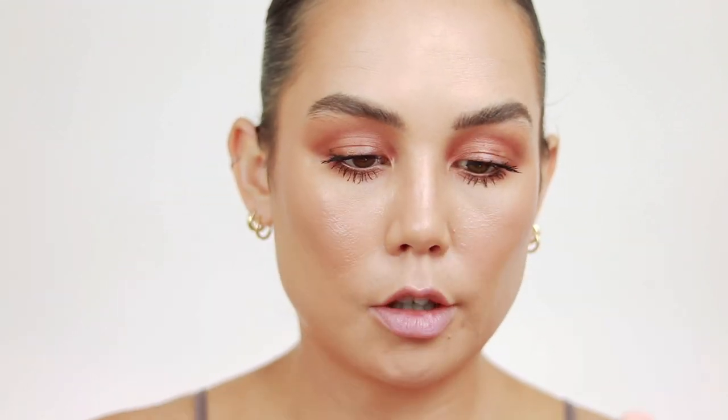I'm going to curl my lashes and apply mascara off camera — that takes me quite a while. I'm using my two Ilia mascaras: the Limitless Lash for a nice solid coat, and then on top the Fullest Volumizing Mascara for a little more intensity and drama. I also applied a little liner — the Bare Minerals Mineralist Eyeliner in Copper, run right in my waterline. It's basically the same color as my eyeshadow. You could also do a nude liner or brown liner, whatever you want.